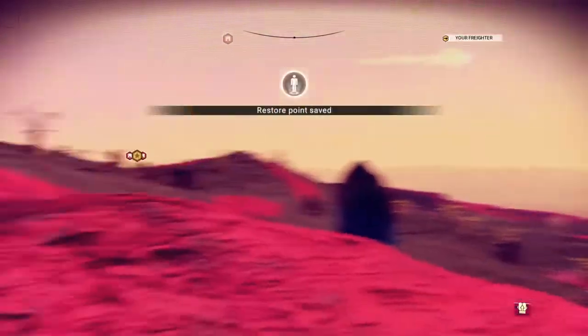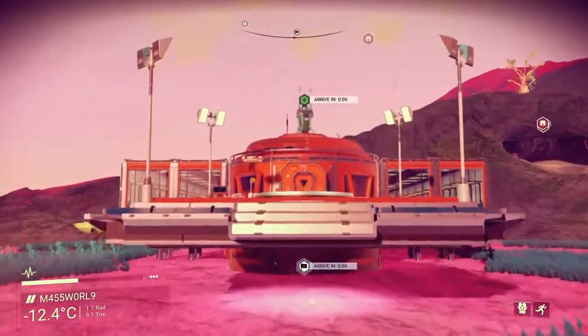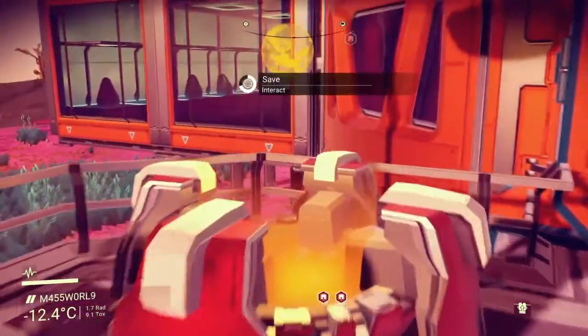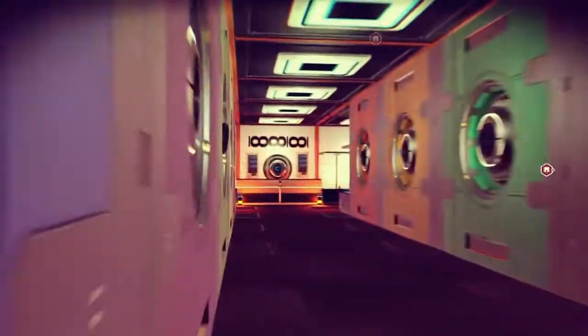So in this case, for whatever reason, sometimes your plane won't land on your landing base. It just doesn't register. It's kind of a pain in the butt. I suggest, as you'll see here, I save when I go in. I built a save pod here, and I save when I come back out, usually. Not always, but getting in the plane kind of saves you, so you don't have to worry about it as much. But I always just do a save to be safe.